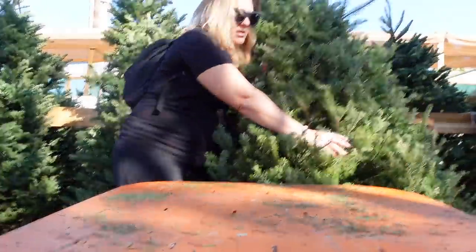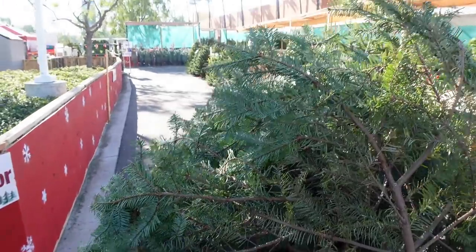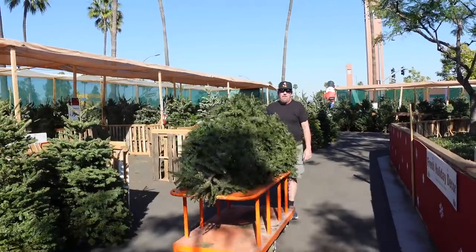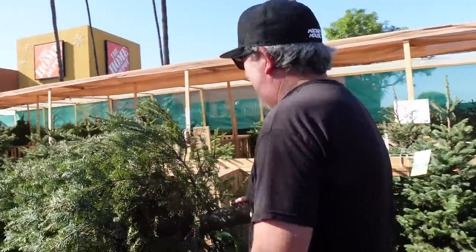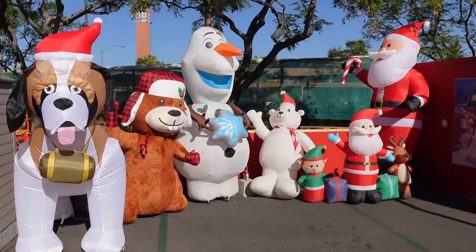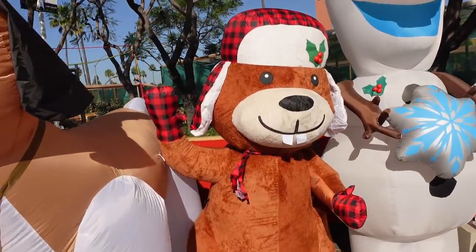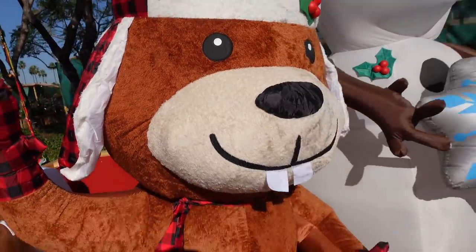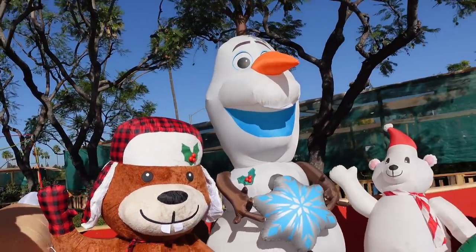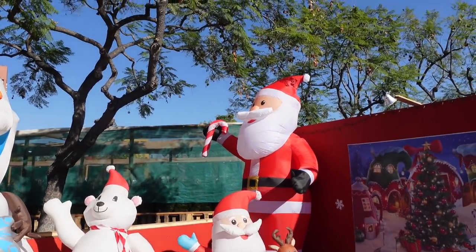I'm gonna tilt it on the side that's going against the wall. They've also got some really cool yard inflatables — kind of a lot of the standard stuff, but I've never seen this one that has texture on them. Usually they're just vinyl, but look — he's like a real teddy bear! And of course Olaf representing. You could get a little Santa or a big giant Santa with a candy cane, or the old St. Bernard with the whiskey barrel.